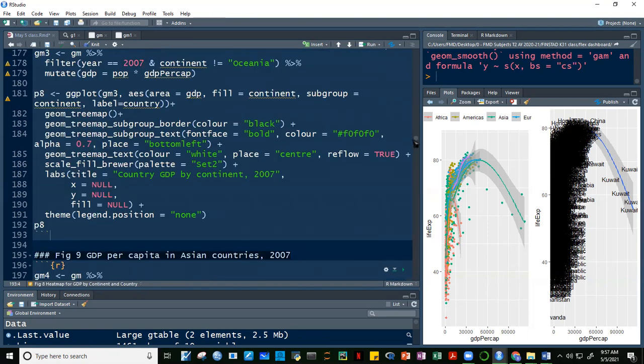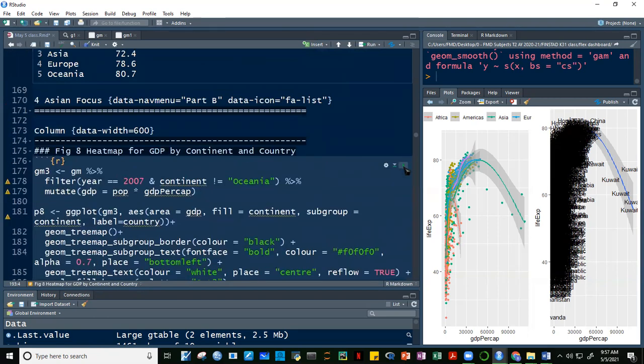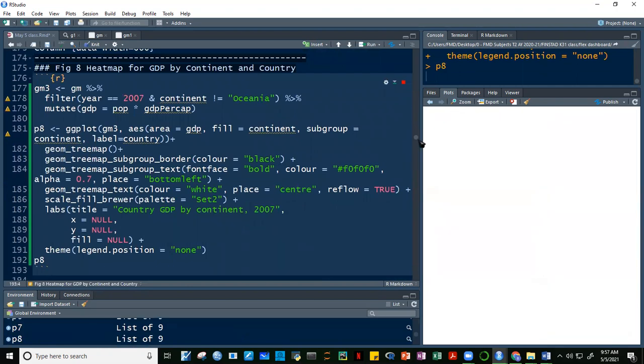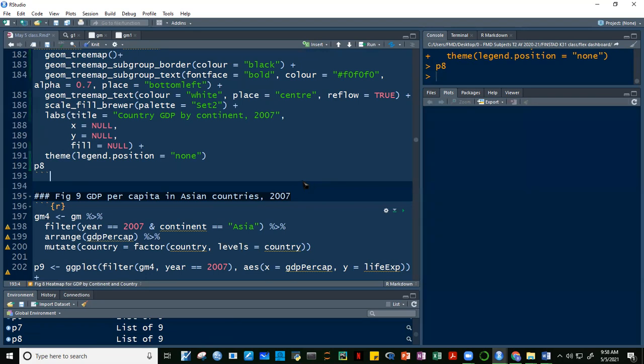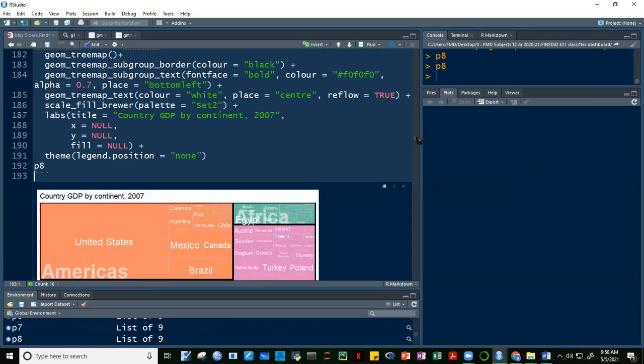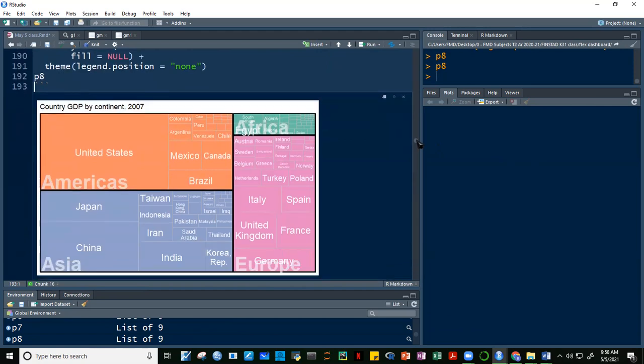Let me run this again, yung treemap natin. Bakit hindi siya nag-run? Yan. Okay, so this is our treemap.